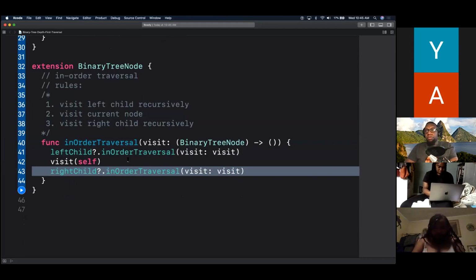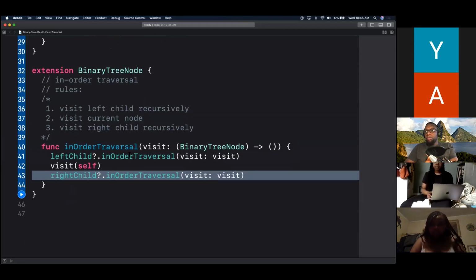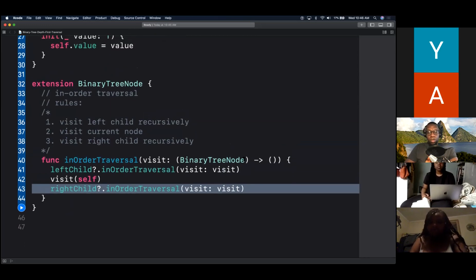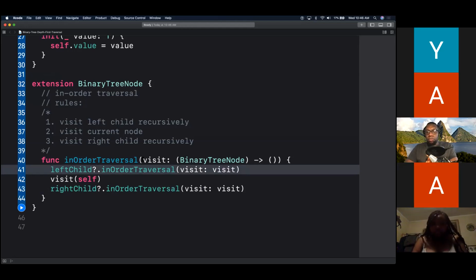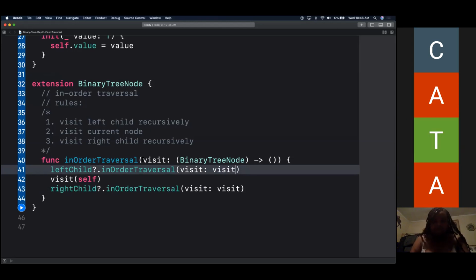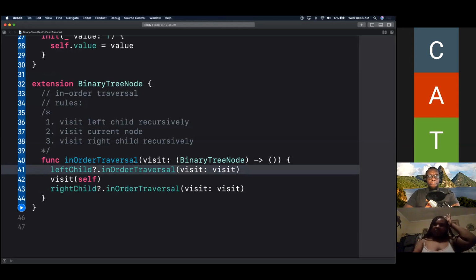Maybe I'm doing something wrong. You have an error? I don't have an error, but at first it was saying that visit was void as if I couldn't use it, but then I still could. So you're not calling visit, you're just passing visit. When I took it out to type in visit, it had a line going through it. Oh, that's fine. You can just ignore that. Thank you, guys. Thanks, Ahad. And Christian. We appreciate y'all. All right, all good.